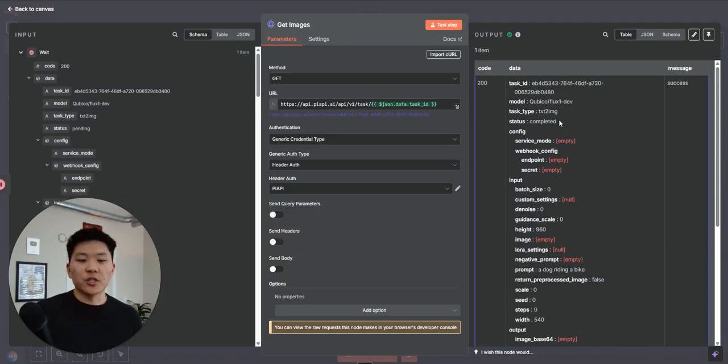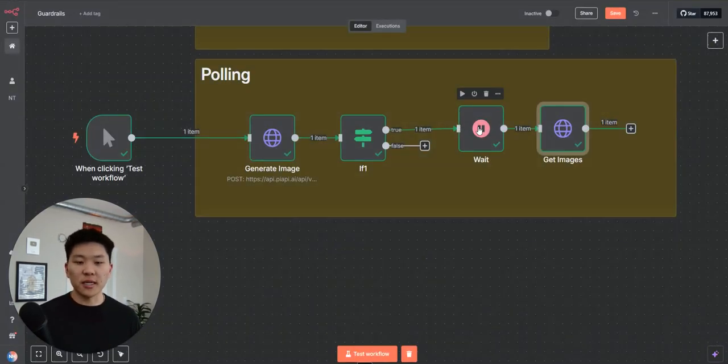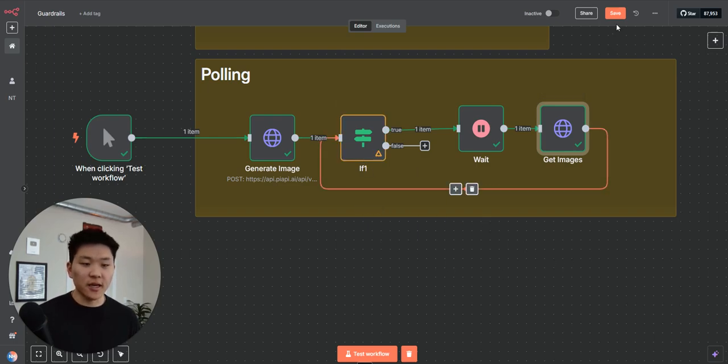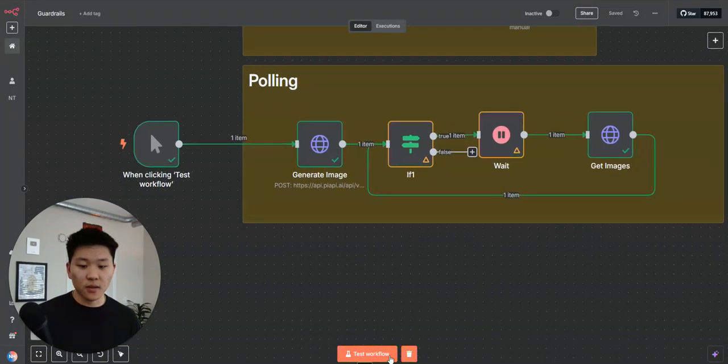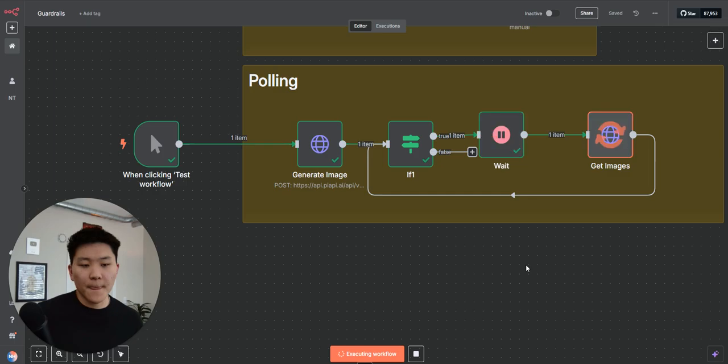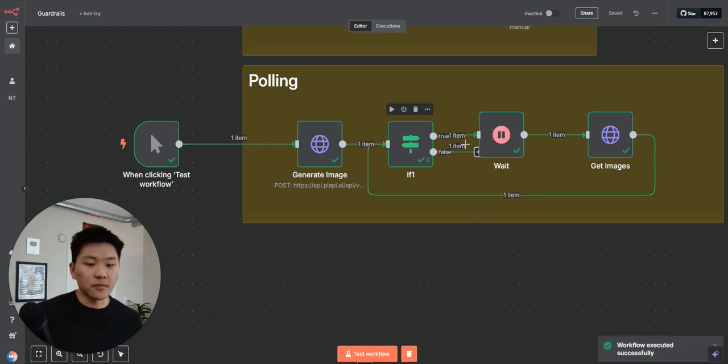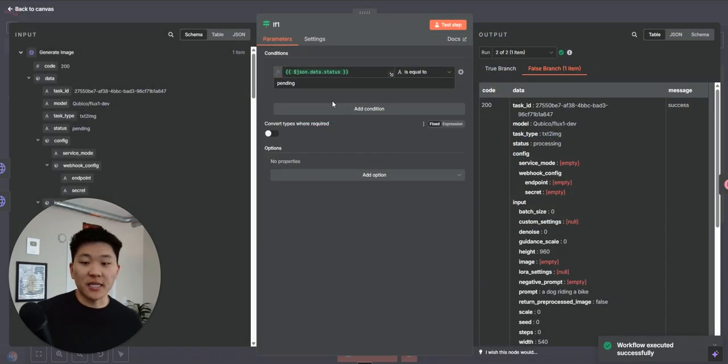But what we should do is probably say, does status equal completed? Because as you can see, one time it said pending, the other time it said processing. So we're going to try this again, right? If I did this, I'm just going to make this 1 second so we can see. If I did this again, it stopped, even though we don't have the image. Because the second time it came through as processing rather than pending.